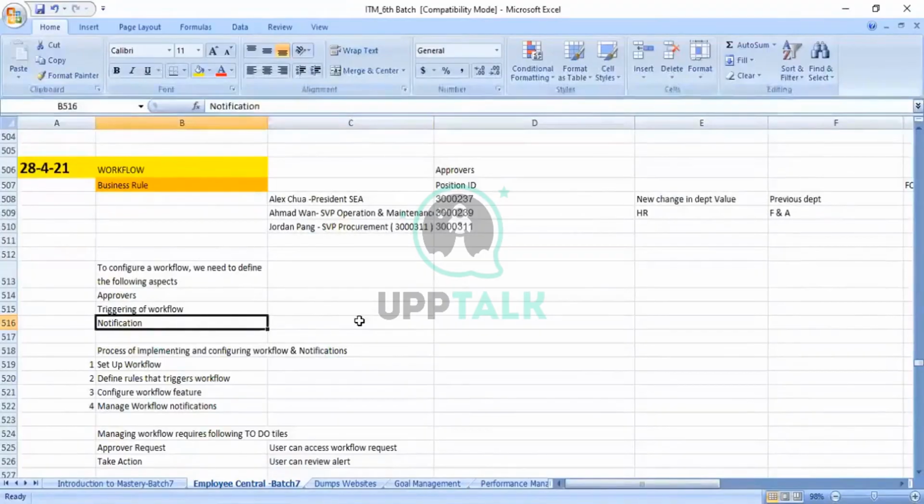According to the action, a change occurs, and that change will trigger the workflow, and the notification will be sent to the approvers.